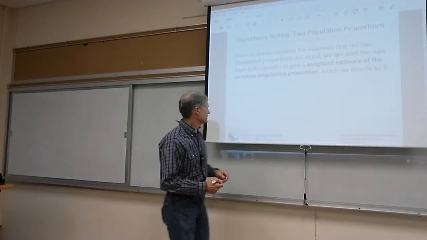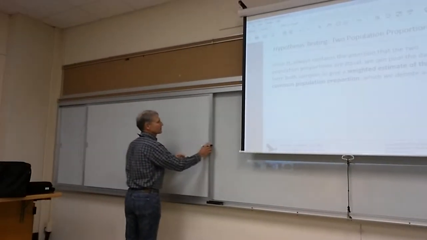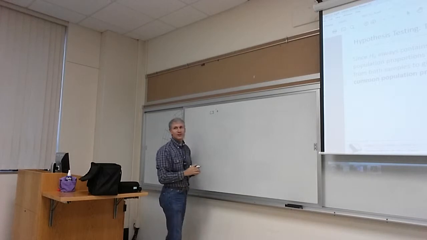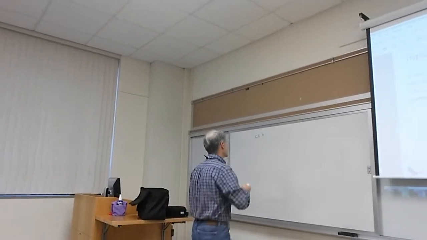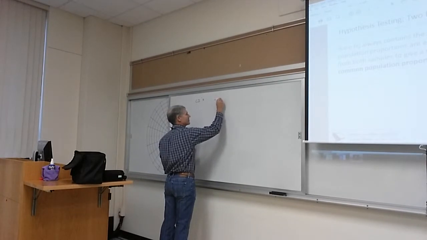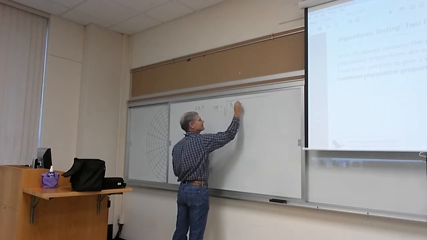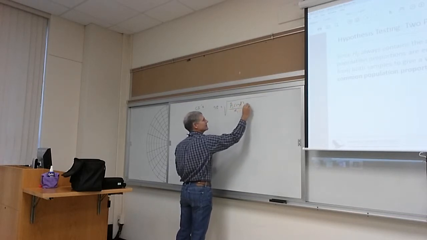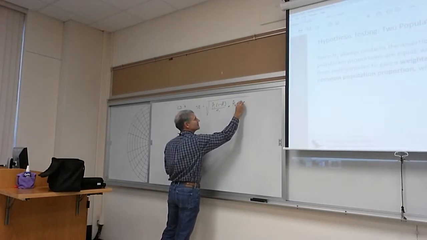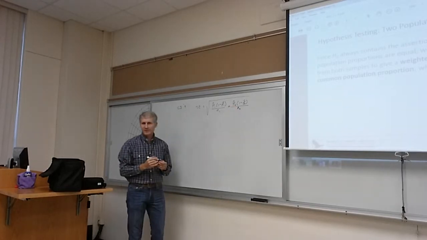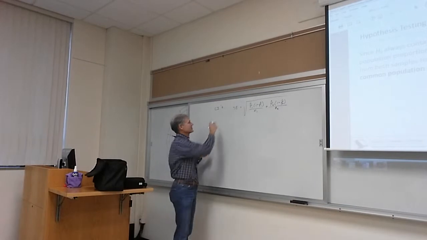There's one difference. Before I go to the next slide, let's review a little bit of confidence intervals, since you got to do those on the test also. The standard error for confidence intervals for 2 proportions. See if you can remember this. I don't expect you to remember it, so I'm going to write it. See if this looks familiar. Does that look familiar? Okay. So this is for confidence intervals.